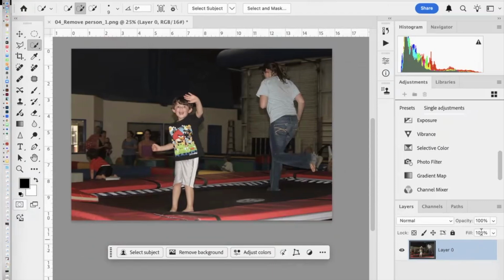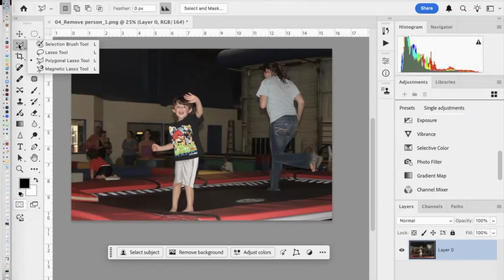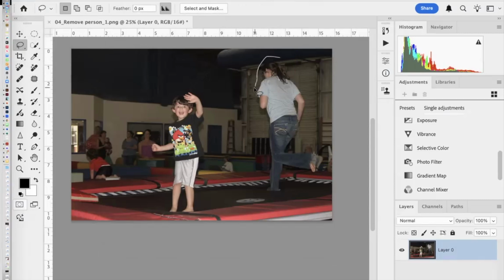So I have unlocked my layer. I'm going to choose with just my lasso tool, I'm not going to get real exact on this one. I'm just going to pick her right here. And notice this is a really busy background.